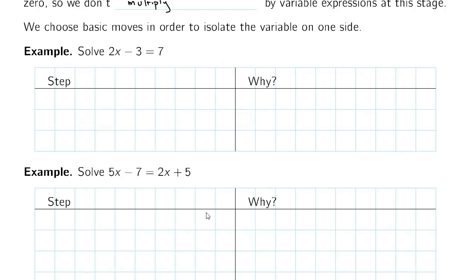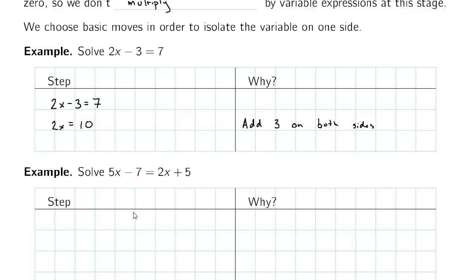We'll solve 2x minus 3 equals 7, which is a pretty straightforward equation. The first thing I want to do is get rid of that minus 3. The opposite of subtracting 3 is adding 3. So the first thing I'm going to do is add 3 to both sides. And when I'm working with an equation like this one that contains really easy to work with numbers, I'm typically just going to write down the result of that step. So I'm just going to write 2x equals 7 plus 3 is 10.